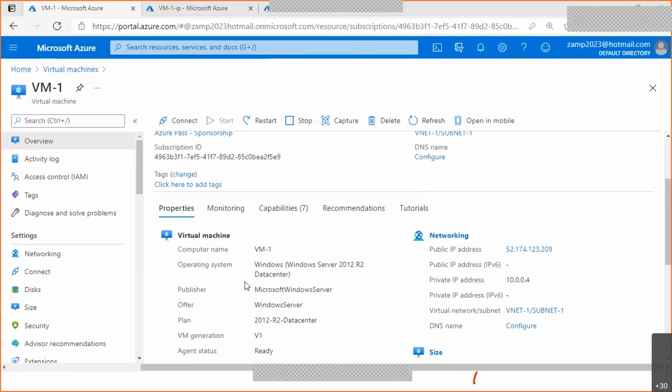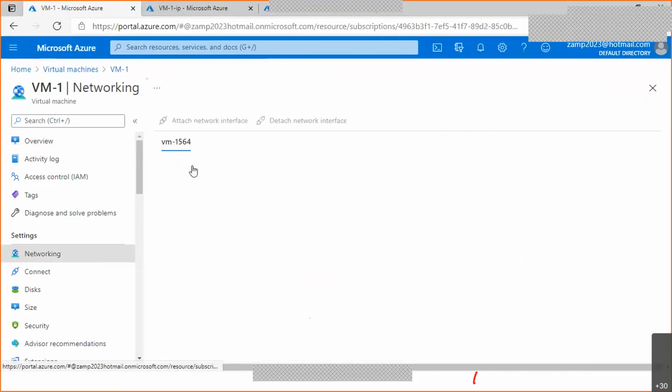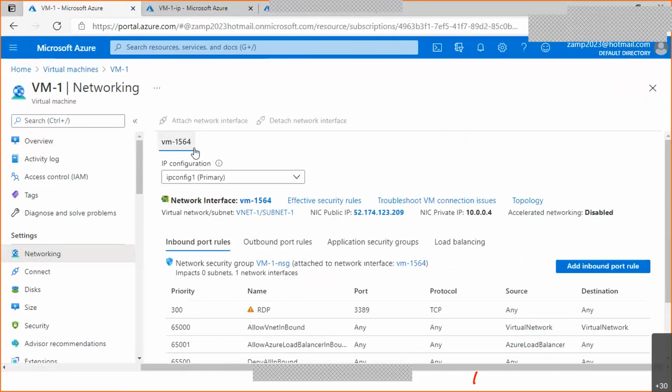Okay. So if you want to see the NIC card, guys, you can see here also. If you go to networking, here you can see the NIC card name is VM1564. You have a public IP, you have a private IP, and you can see the RDP rule is created. Okay, an inbound rule is created. You can take notice of it.